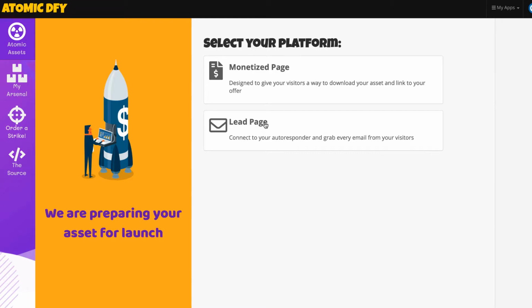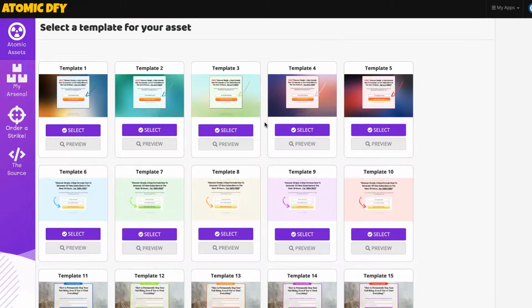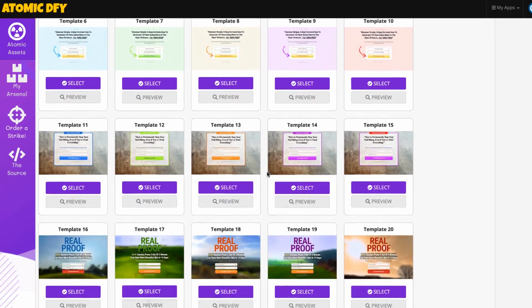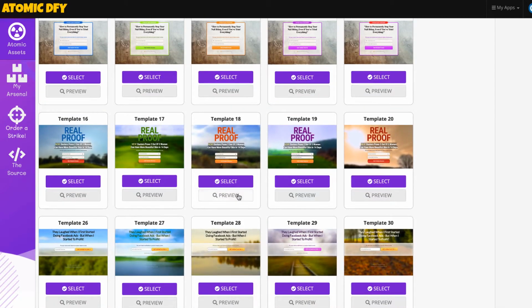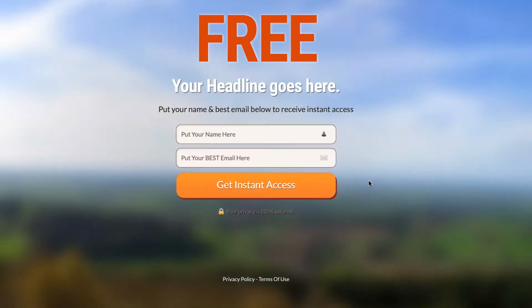The second option is the lead pages. Now, if you select this, obviously you're focusing on generating leads first. And if you're an intermediate or experienced marketer, this is going to be a great option for you because once you build a list with the lead option, then you can make even more profits by continuing to market to these people over time. Now, the solution that you pick basically is up to what level you are at. So if you're just getting started, go with the money pages. If you are a more experienced marketer, select the lead pages. We have you covered on both fronts.